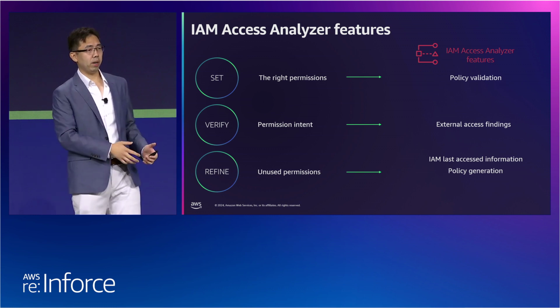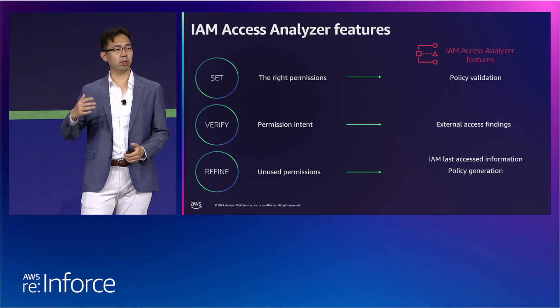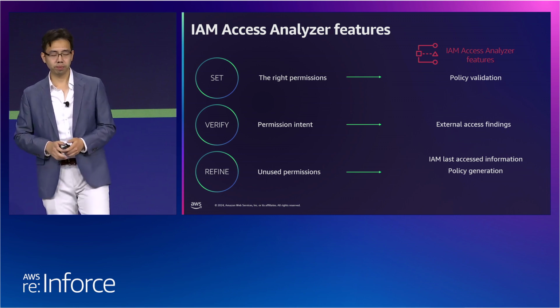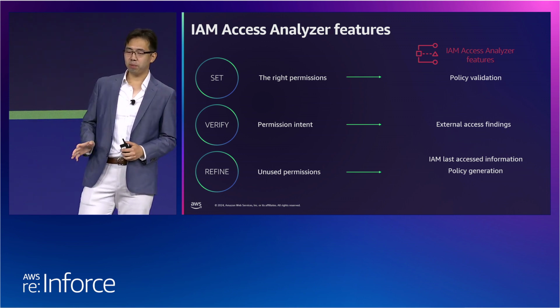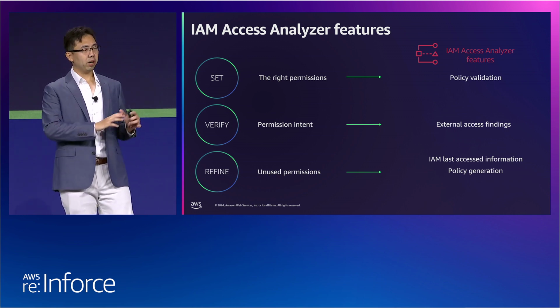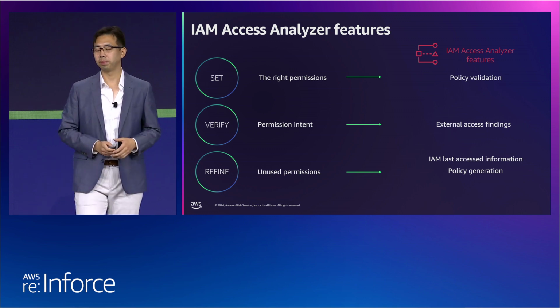We also have policy generation. We have the ability to look at CloudTrail logs over the 200 services that we support and create fine-grained permissions. And before I forget, here's a pro tip. If you're developing an application in your sandbox, make sure it's stable and then use policy generation before you launch it to prod.